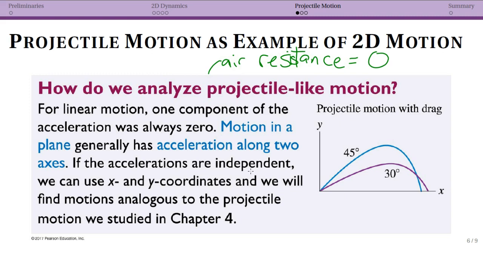Now I'm going to talk about a situation where that's not true, but an example where that is true is what we actually did with the rocket in the wind in the previous video, that you had a y force from the rocket and an x force from the wind, and those were two independent forces. They weren't related. So if you wanted to calculate something, you could calculate what happens in y and what happens in x independently the way that you've been used to doing that for projectile motion.